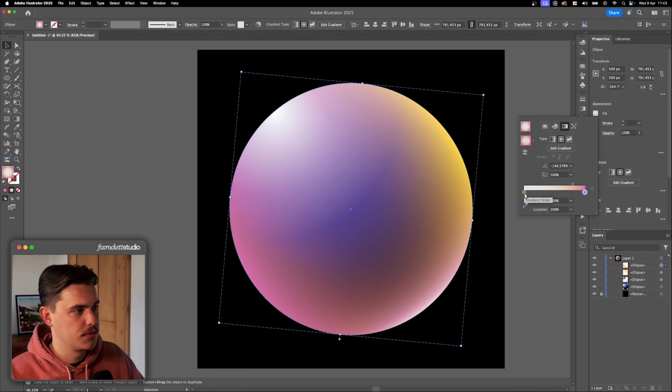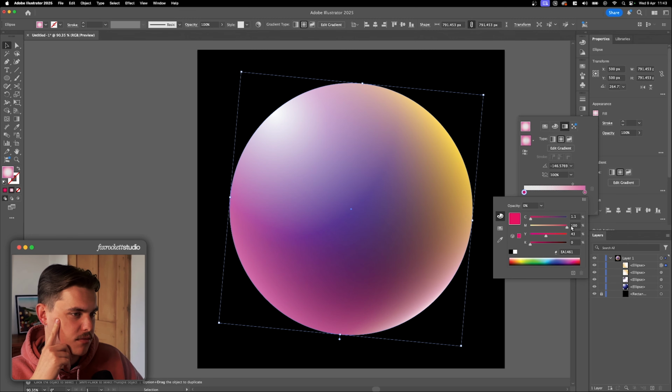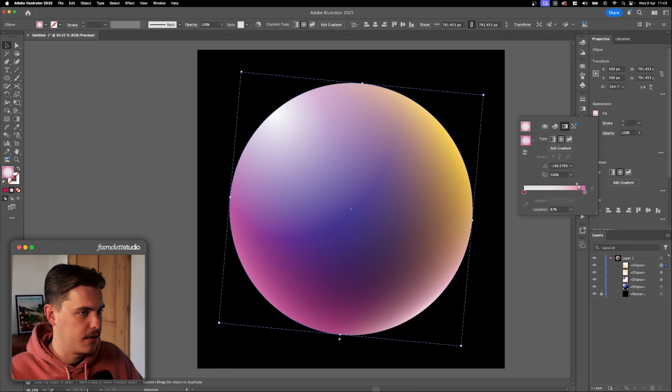And then we'll change this color again to something that the magenta can fade into. To be honest, probably just do that. It doesn't make a huge difference. You can see that it does make a difference to how it fades in, so you definitely want something darker. I'm going to go for a richer sort of hot pink here. Might move this diamond out a bit as well, so it's not as symmetrical. Yeah, let's do that. Cool.